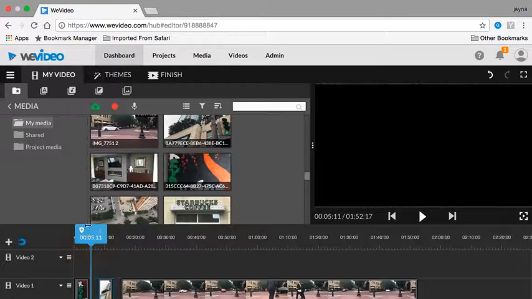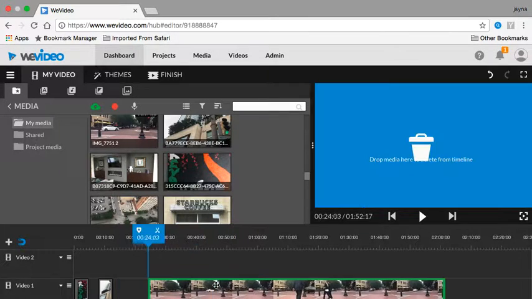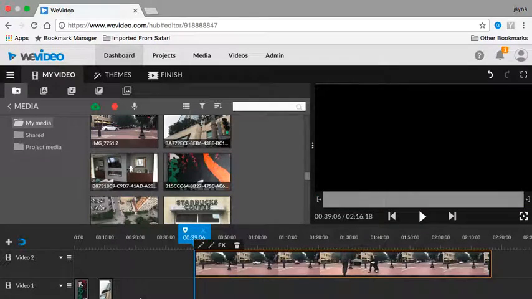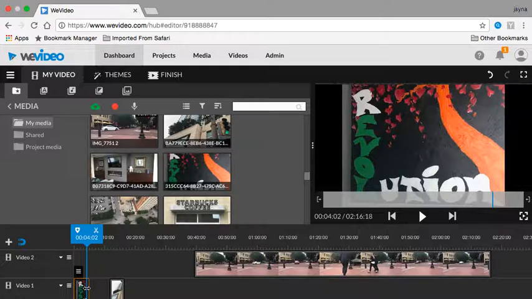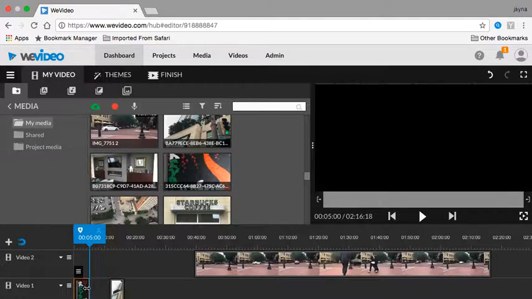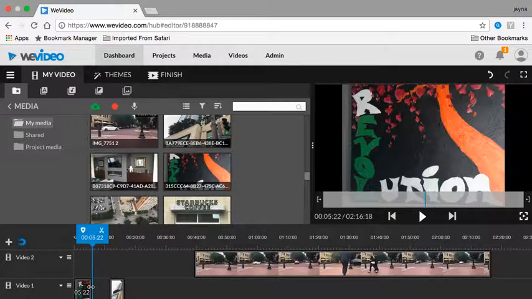Okay, so I am going to show you real quickly how to expand time or shorten your length of things on pictures first. If I want this picture to last longer than 5 seconds, which is what it is now, then I would drag it out longer. And if I want it to go shorter, I can go shorter.